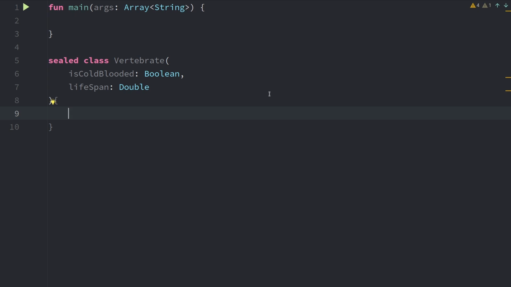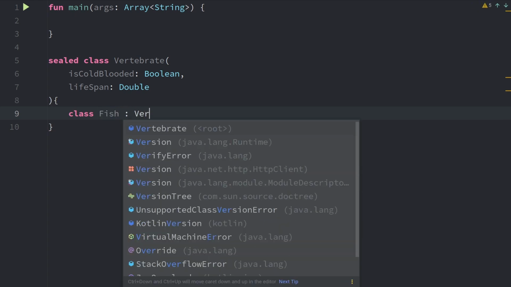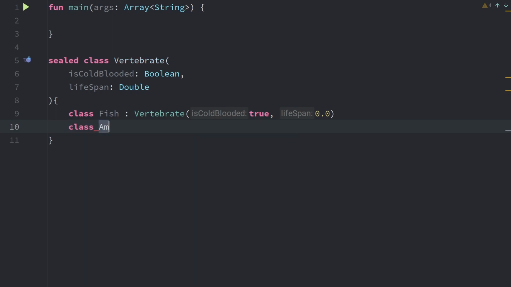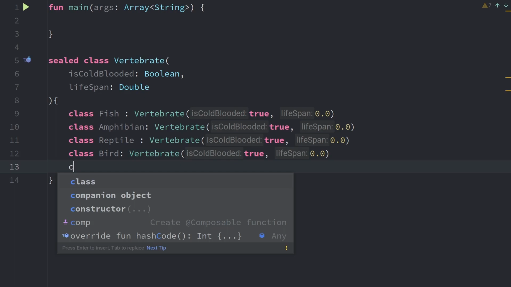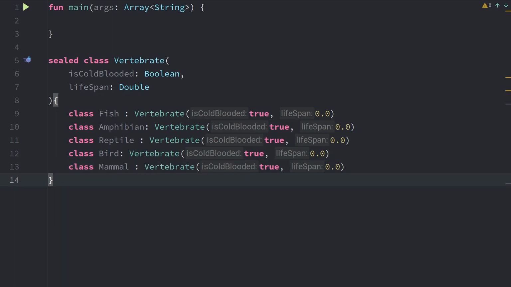Let us add some few subclasses here. There we have definitions of our subclasses within our sealed vertebrate class.